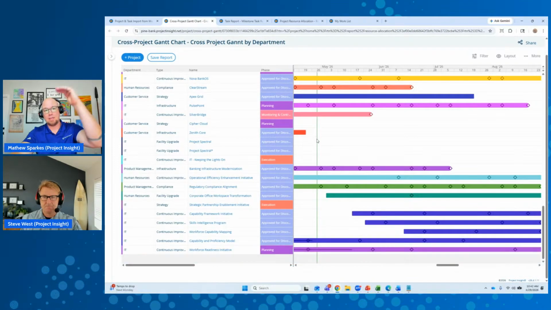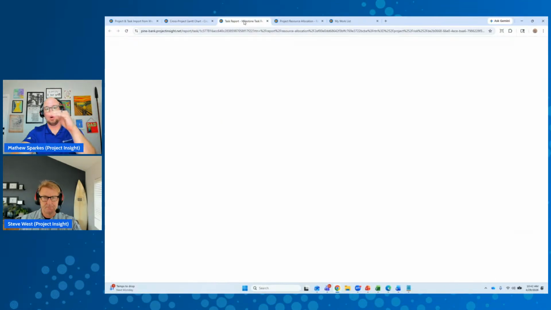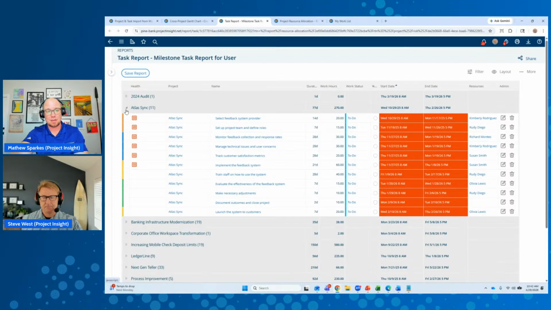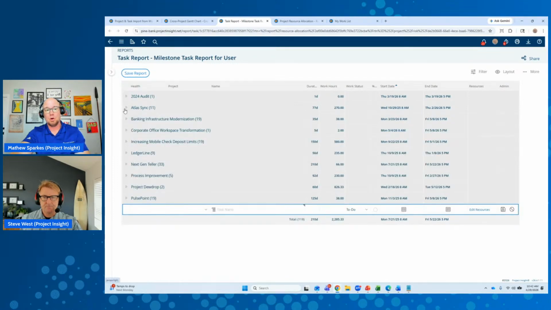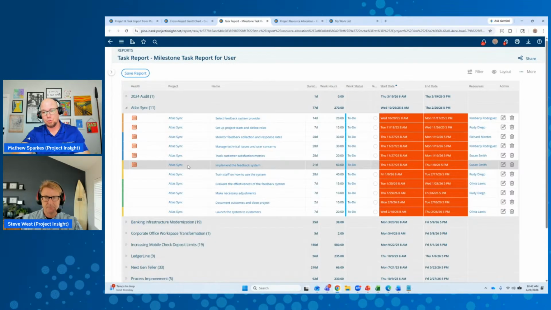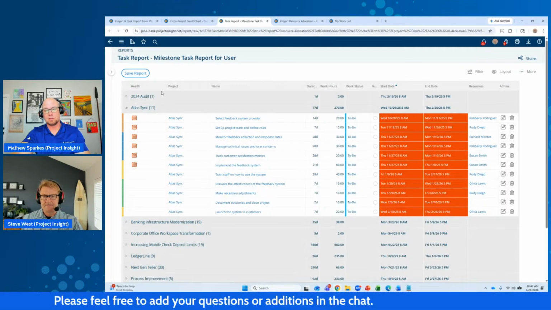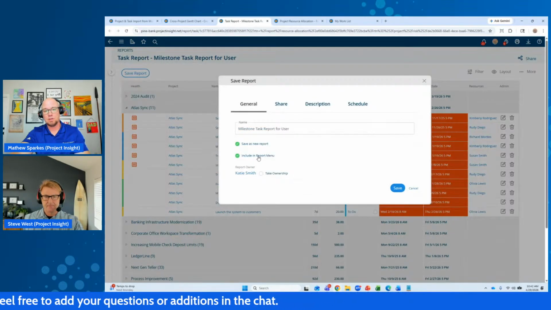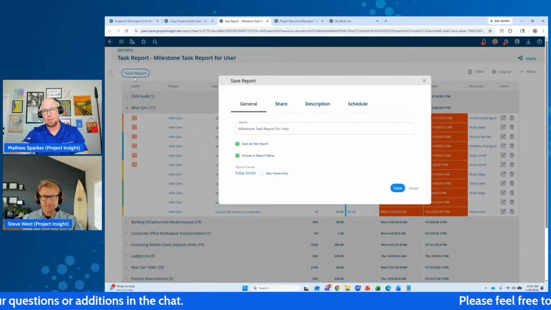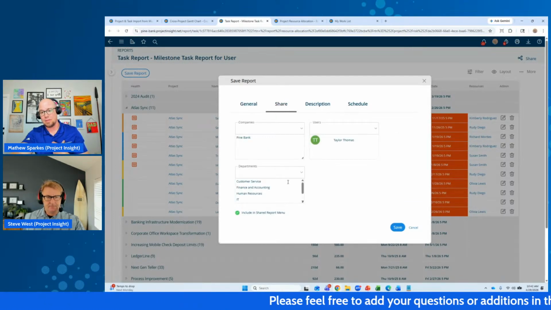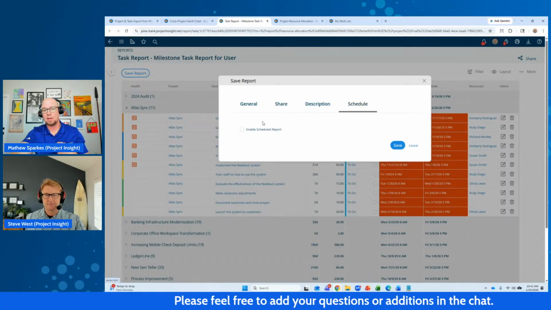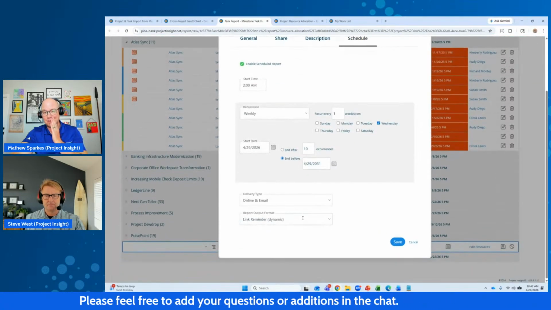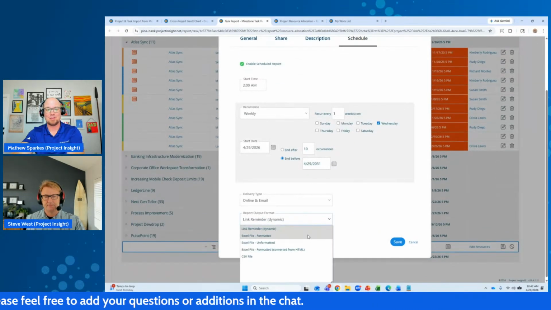That applies to these high level pieces. That applies to the lower level as far as task assignment, and I can understand what's current and overdue throughout each of these projects. All of these reports, as we discussed earlier, can be saved. They can be included in my report menu where I've got quick access. I can make sure Steve has access to them by default as well, or I can schedule them to be sent out even as an Excel file, right? If that's what I care to.